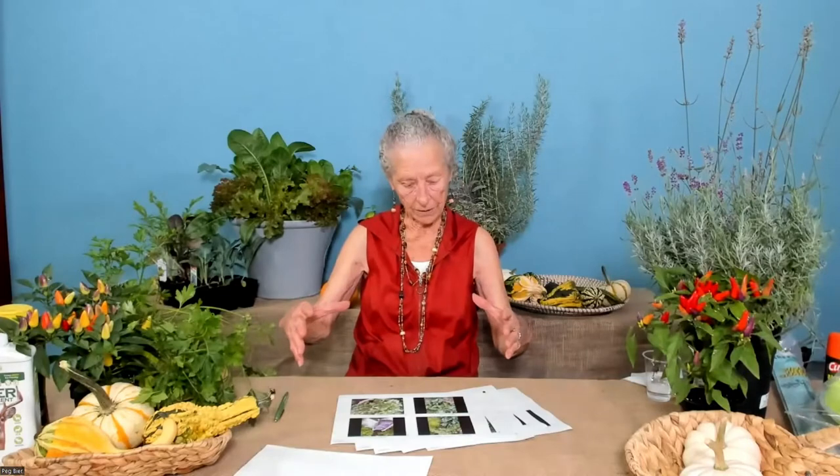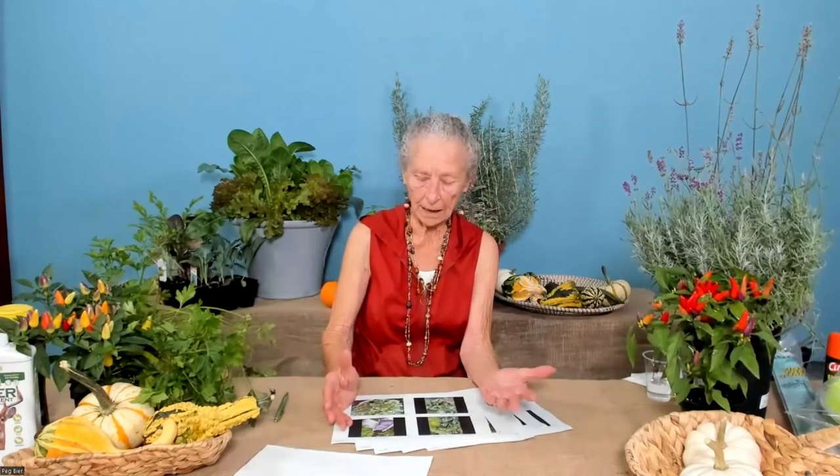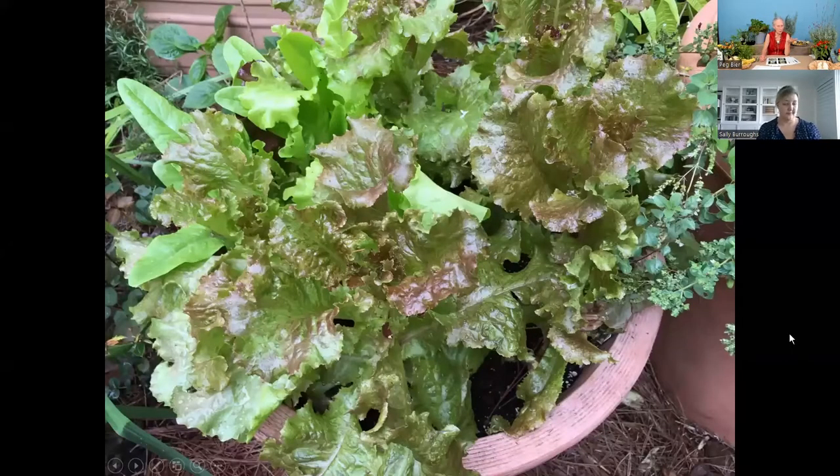Anybody can grow vegetables in containers. Don't choose a small container — get a bigger container. When it's hot in the summertime and it goes into the 90s, it dries out too quickly if it's just a little container. Even on a deck or a balcony, it's delightful to have containers with vegetables. You can rotate them and keep them going. Lettuce grows quickly — you can harvest the leaves from the bottom and it will continue to grow. You can extend this by planting some in containers and seeding some in. Just watch your moisture — don't let it dry out or the seeds won't work well.